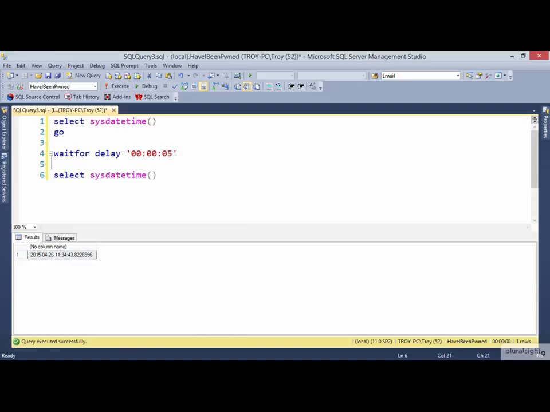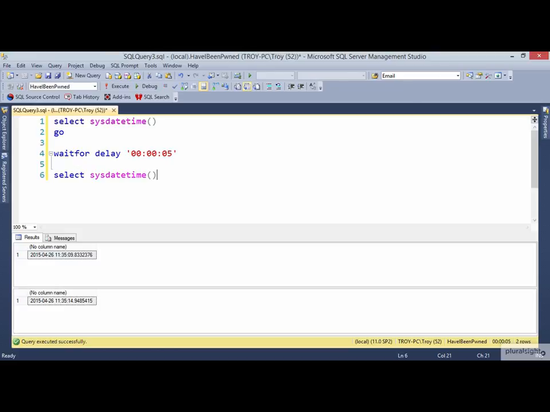So let's now run this and see what happens. There's one response immediately, but the bottom left says executing query, so it's still running. There's the second response. And we can see quite clearly that the first result says 11:35 and 9 seconds in the AM. The second result is 11:35 and 14 seconds. There's a fractional difference in the actual milliseconds whilst SQL moves on and processes the next statement, but for all intents and purposes, these two results are 5 seconds apart.